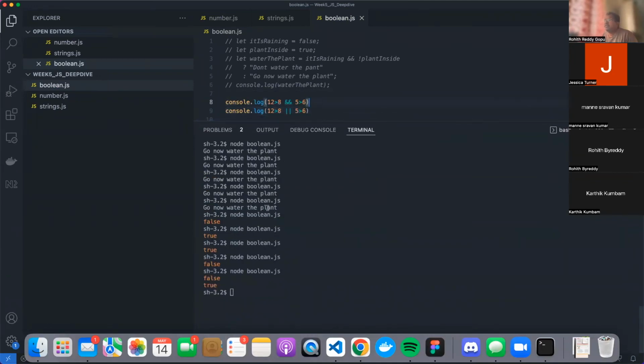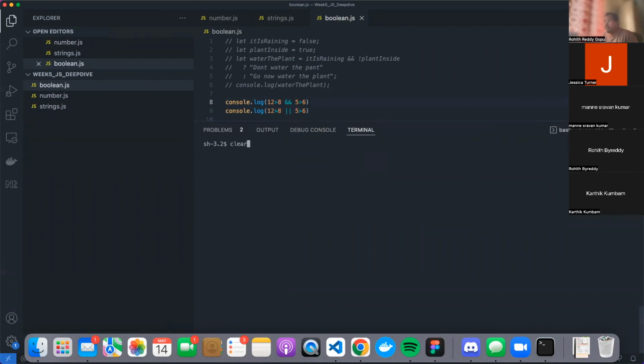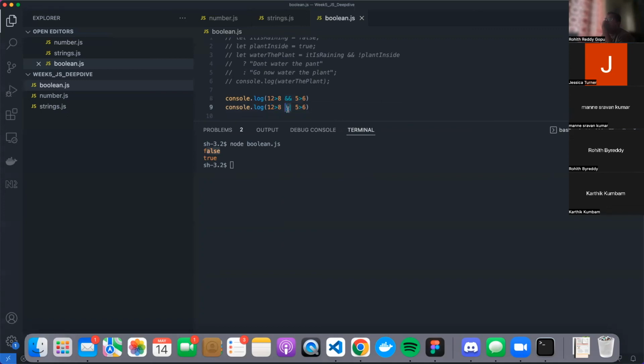Okay, let me clear this. First, AND, and then one statement is true and the other statement is false. So the entire statement is false. The same set of statements, but I use OR. That means if any one of them is true, go inside. And you can chain them like this. You can put it here and put another AND.